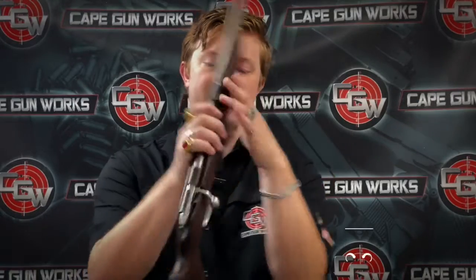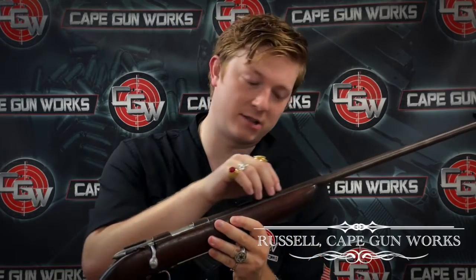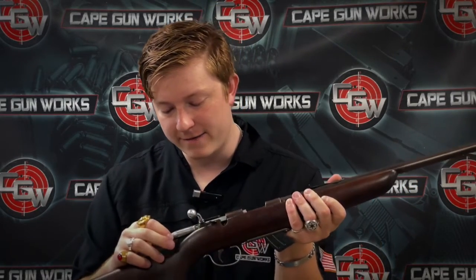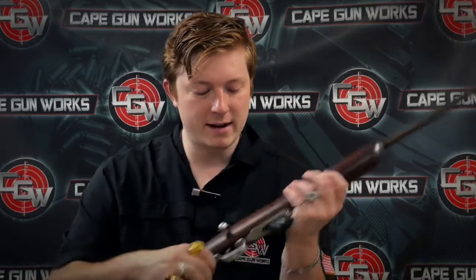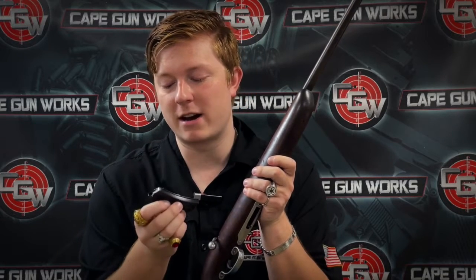This one has pretty much maintained its authenticity — you've got the original stock and the original barrel, which has certainly seen better days. But in terms of collectability value, this aged patina and wear on the finish is definitely something you want to see on a gun like this. The bolt is a newer-looking bolt but it is in the style of the Remington 51x series — a simplistic, non-controlled-feed bolt with a pointed, almost bumblebee-shaped backside.